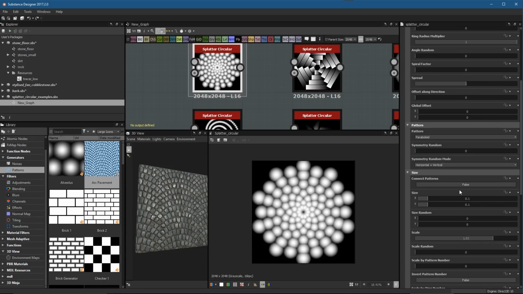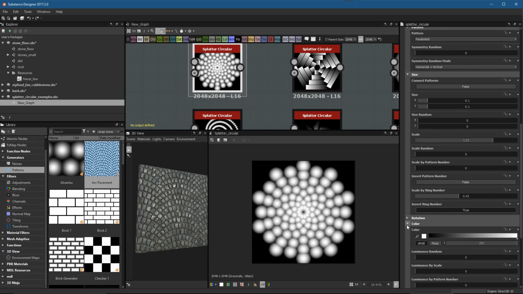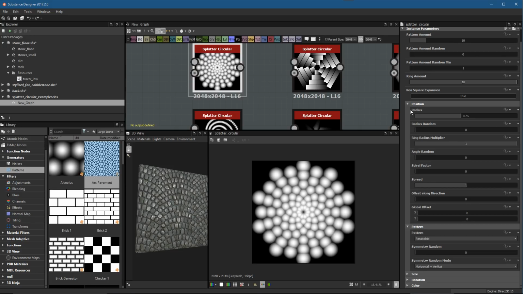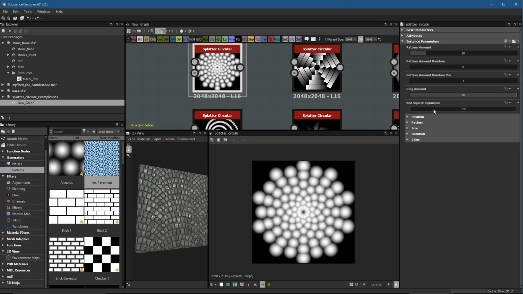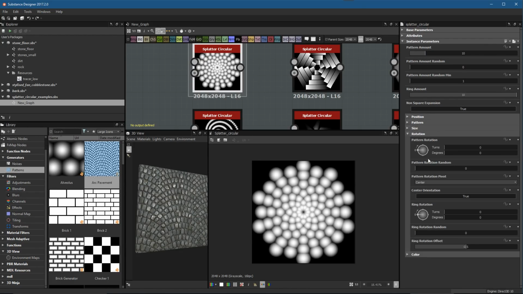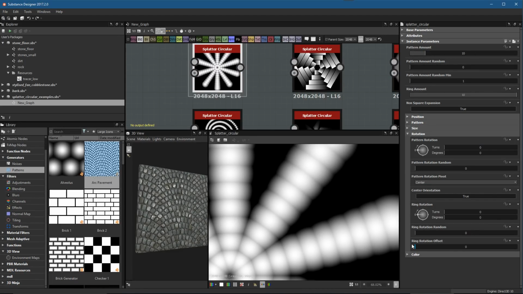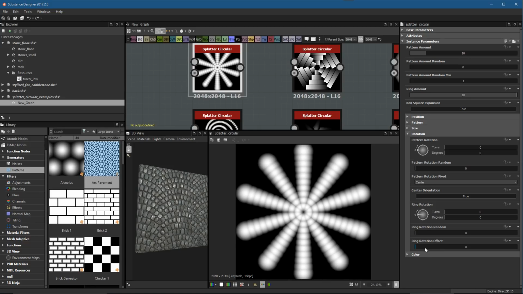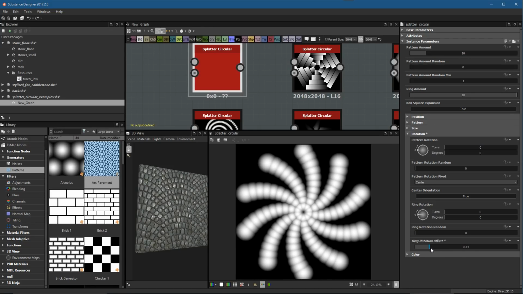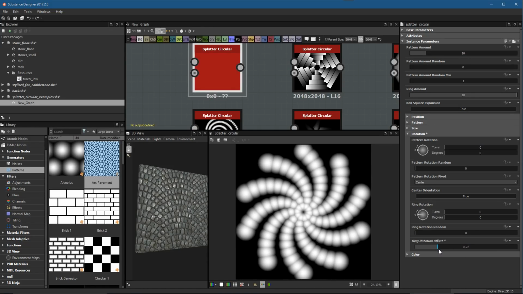If I scroll down, let me see if I can find where the rotation is. So here, let's close up some of these because there's a lot of parameters here. It could get overwhelming. But there is this option here where it says ring rotation offset, and it's set to 0.5. So if you zoom in, if I set this to 0, we're getting this shape. Now, as I set this, look at this, it's awesome. You're getting this swirl here, so that's cool.